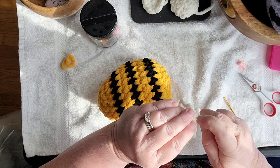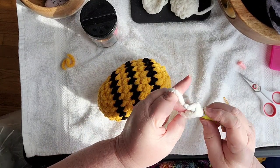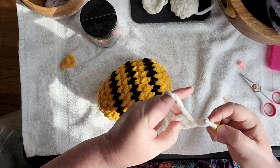Oops. So my hands are not working very well this morning. Don't know if you guys can tell, but we're making it. So yay!